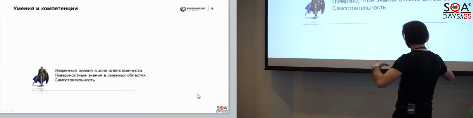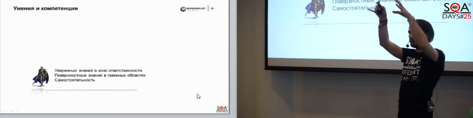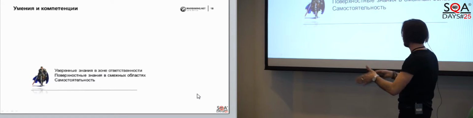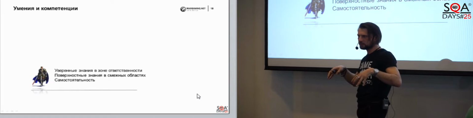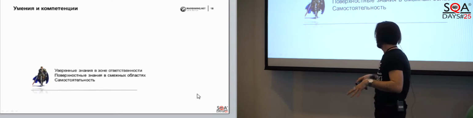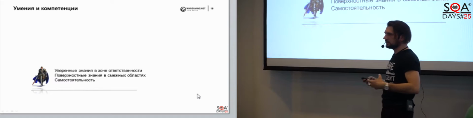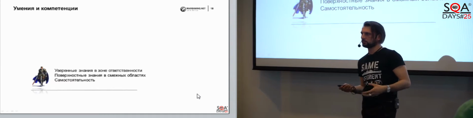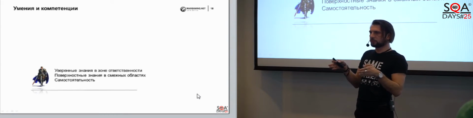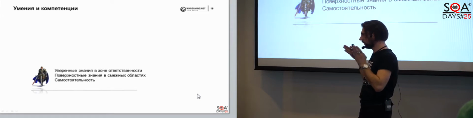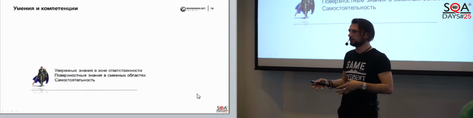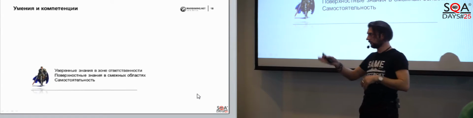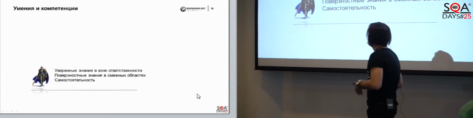So step by step, if we analyze the competence, we can say that a specialist has skills and knowledge in his area of responsibility. That's why knowledge from other areas could be not deep, just surface knowledge, but still it's knowledge. And the specialist could be confident of what he does. He could be independent. And we are only checking at certain points: at the beginning, in the middle of the process, or at the end.